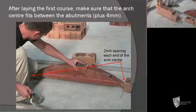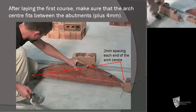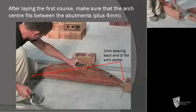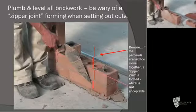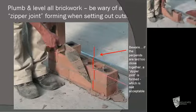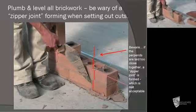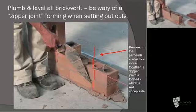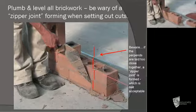Now you can see here the beginning of what could potentially have become a zipper joint. That is that the two perp end joints in courses immediately on top of each other are so close to each other that it in fact becomes almost a straight joint. Most bricklayers have a rule of any cuts less than a 140mm cut shouldn't be used, and that way you would avoid the zipper joint.